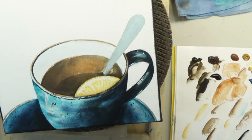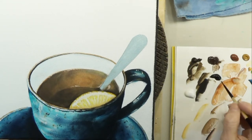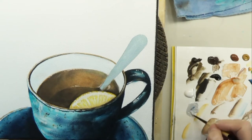All right, so for our spoon, let's see what we're going to need here. We're going to obviously need our cerulean blue. I think that's what I'll use with a little bit of black, and some white. Black and white mix. So let's start with, let me put some more white out. We're going to take our white and our black and make a gray. I'm going to make a nice little amount of it. And I'm going to add a little bit of cerulean in there to tone it to the spoon color.